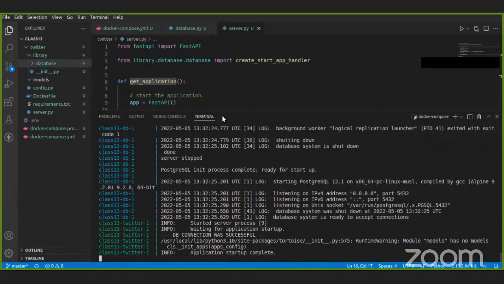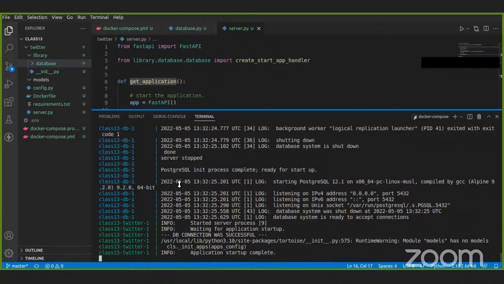So here is the issue. As you can see, the DB connection is successful, but there is an error at user local lib Python 3.10 packages tortoise init, which returns a runtime warning that models has no models.